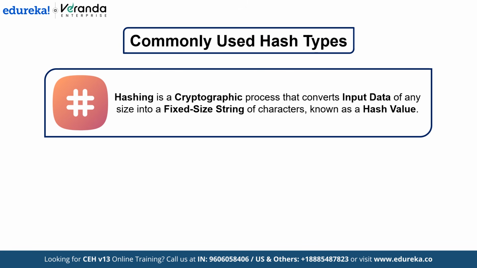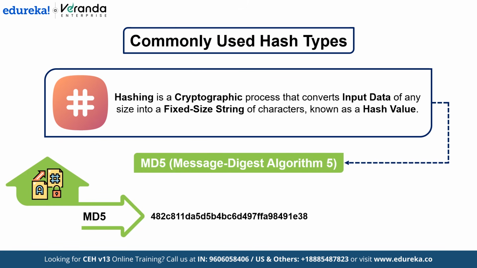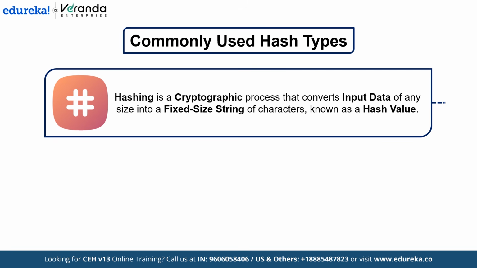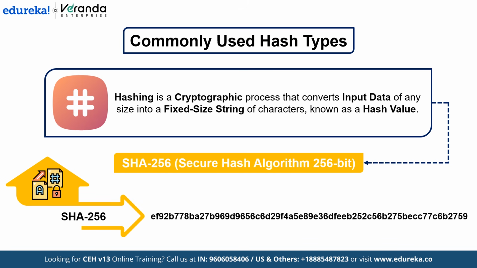Now, there are several types of hashing algorithms that are used for storing passwords. So let us take a look at a few of the most common ones. So here we have MD5. Once widely used, MD5 generates a 128-bit hash value. However, it is now considered insecure because it's vulnerable to collisions, and this means two different inputs can produce the same hash value. Next, SHA-256. This is part of the SHA-2 family, which is more secure than MD5. It generates a 256-bit hash and it is used in many modern security applications, including Bitcoin wallets.